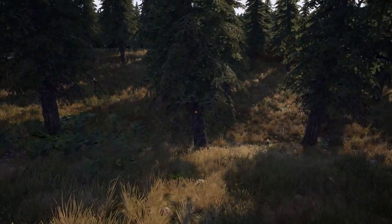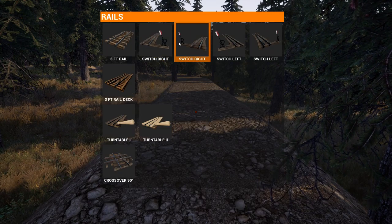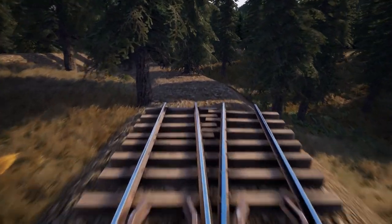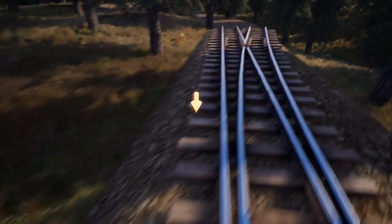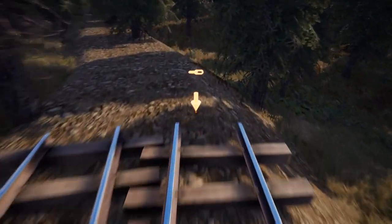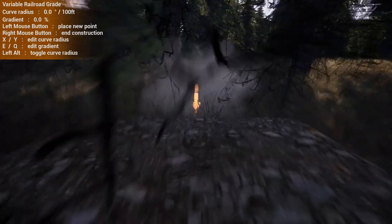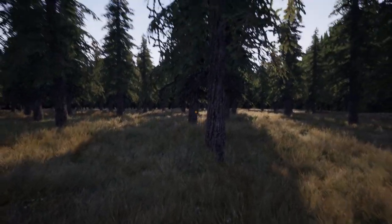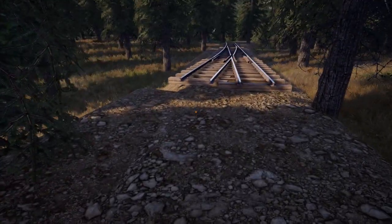So, yeah, I mean, if I put one like here, where is it? We got a lot of wiggle room. And I'm thinking, is that... I don't think that's on the flat. Let's just see what we want to switch right. All right, let's just see. Yeah, that's not unreasonable. Let's just see. Yeah, I think we can do it from here, as opposed to over there, but I don't think there's any reason we can't work our way back over that way. And I think that's at least somewhat reasonable, in my opinion.